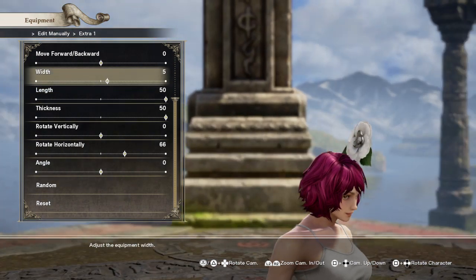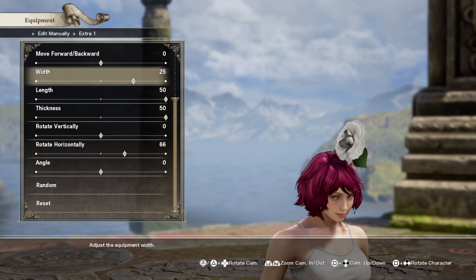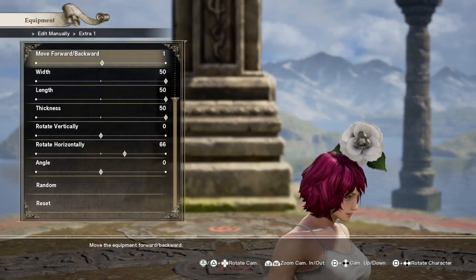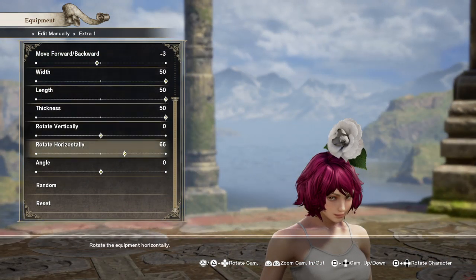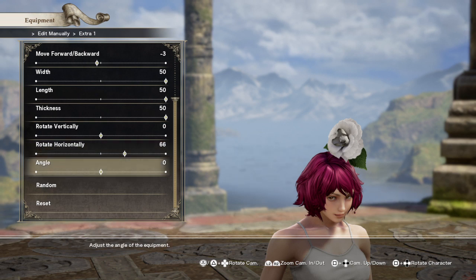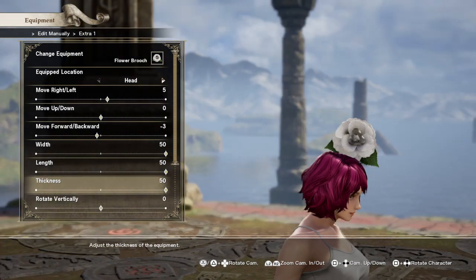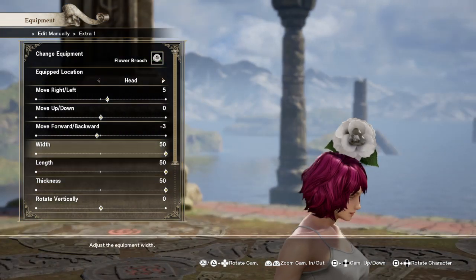Ooh, that's quite big, but that's what we want. Well, we don't want it too big, but what I'm trying to do is... I don't know what I'm trying to do. She has curly hair. She has kind of poofy hair at the side, so I'm looking for something poofy. And then I'm going to change the color of it to match her hair. And then we're going to see what happens.